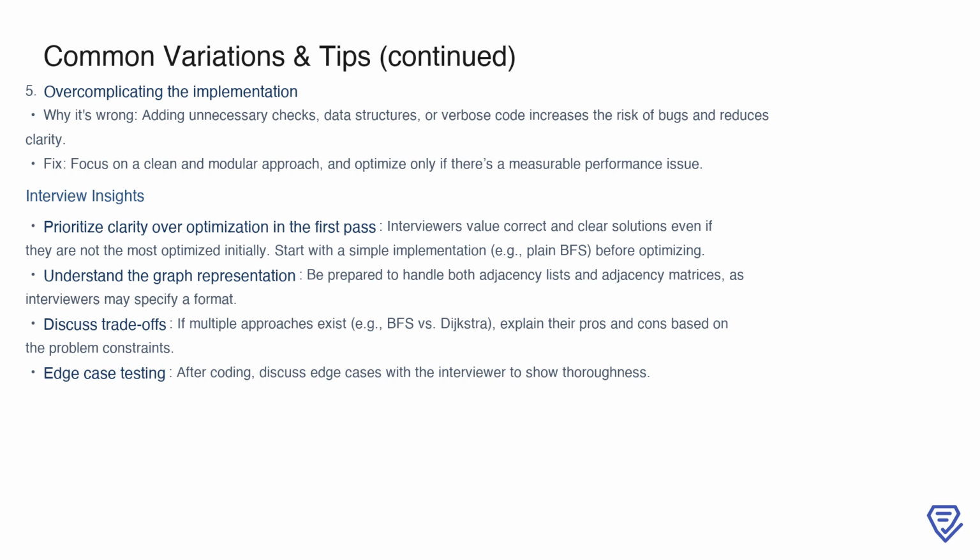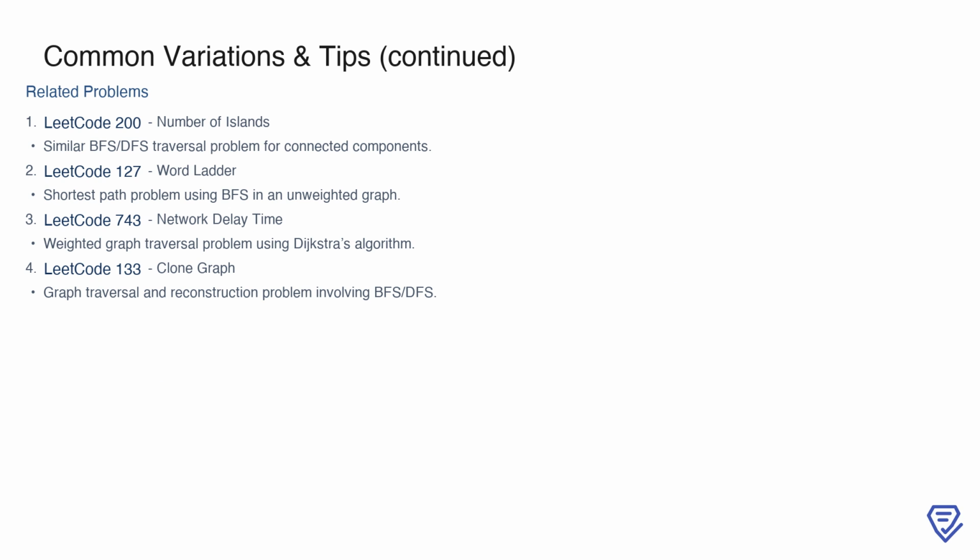For example, starting with a simple BFS implementation is often a good strategy before introducing more advanced techniques. Also, be prepared to work with different graph representations, like adjacency lists or matrices, as interviewers may specify a particular format. Discussing trade-offs between approaches, such as BFS versus Dijkstra, shows a deeper understanding of the problem. And finally, after coding, take the time to discuss edge cases with your interviewer to demonstrate thoroughness and attention to detail.